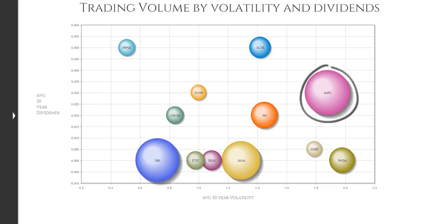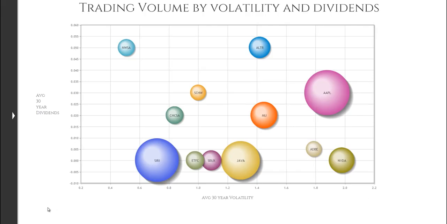So if you look at Apple, you can see that it is a pretty liquid stock and it's relatively volatile, so it could be a good candidate for day trading. Whereas News Corp over here pays good dividends, isn't volatile, and isn't very liquid, which makes it a good stock for long-term holding or income-oriented portfolios. So this kind of data-driven approach helps the analyst to justify his stock picks for various client portfolios.